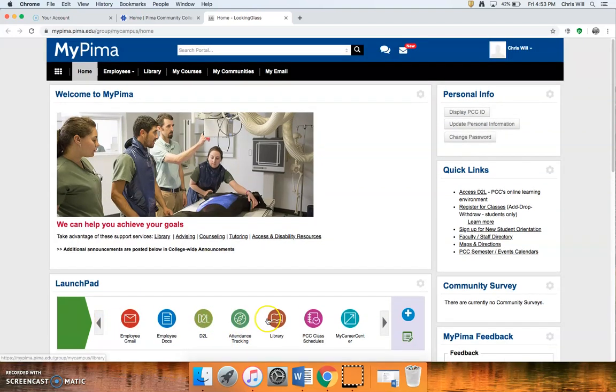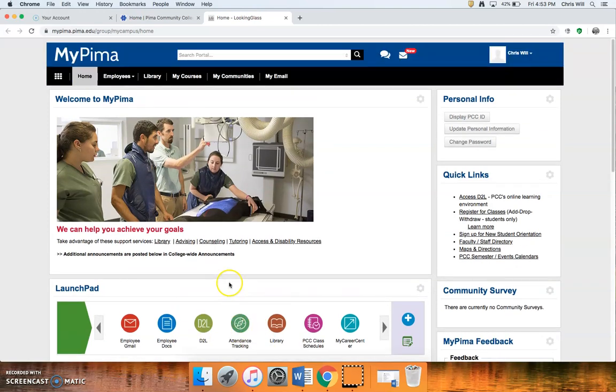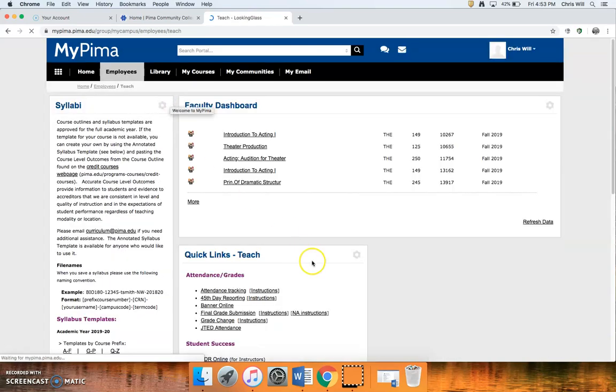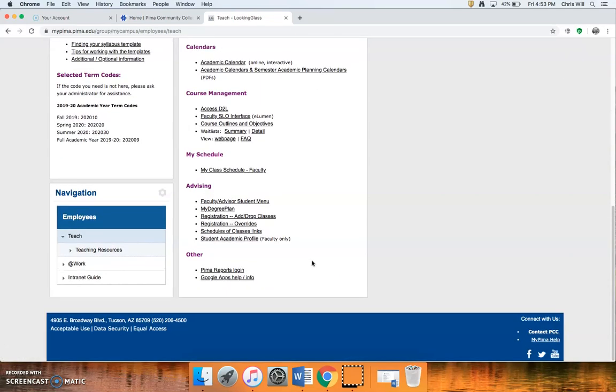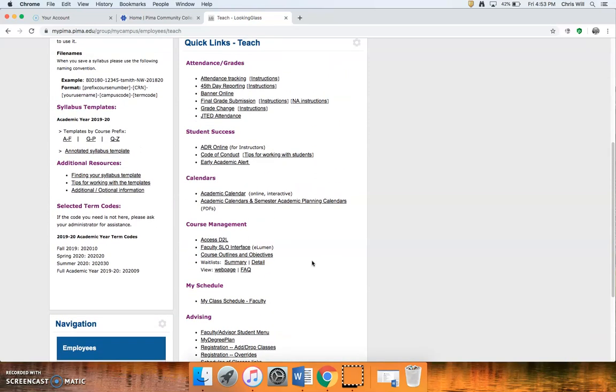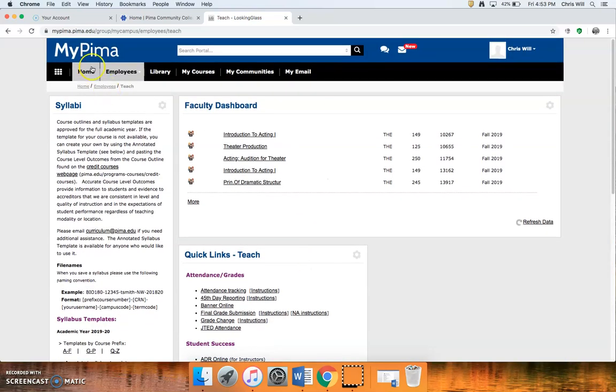If you don't have it on your little widgets here, I believe if you go to Teach, you can find it somewhere. Maybe not.